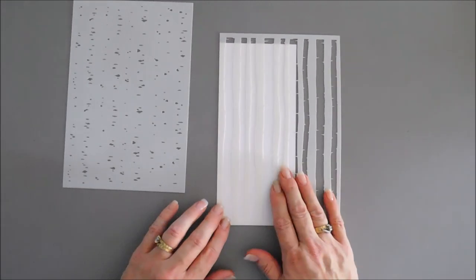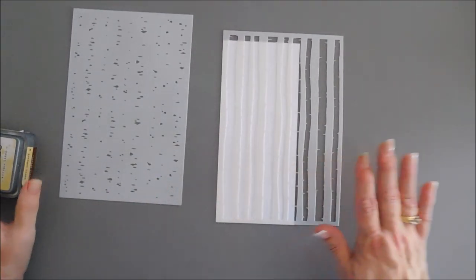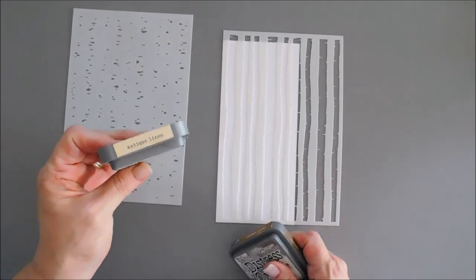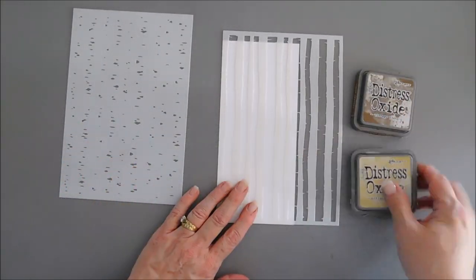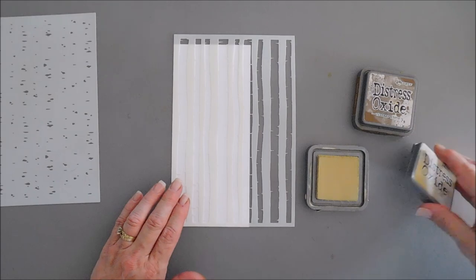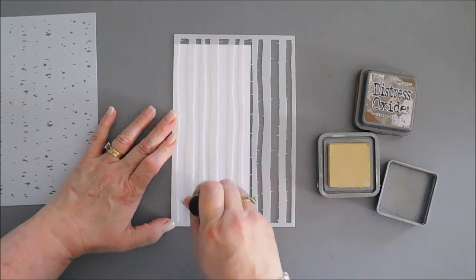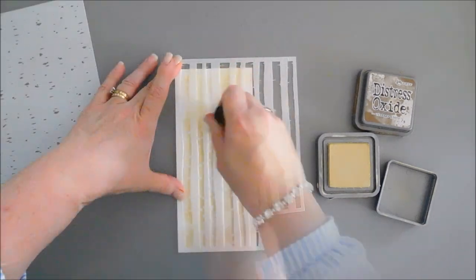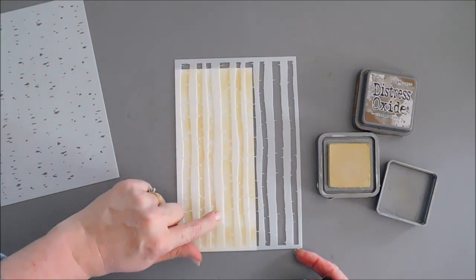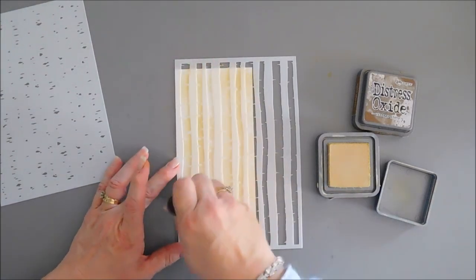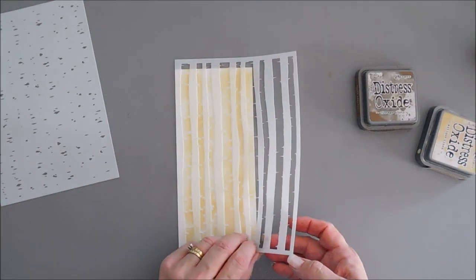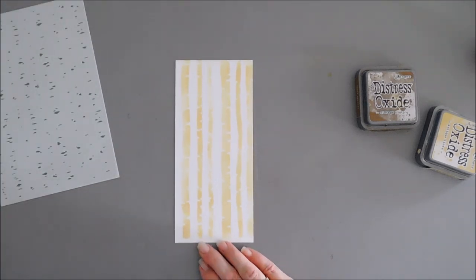Once we have our stencil A adhered to our cardstock, I'm going to bring in some inks. Birch trees are normally white tone, but I want them to show up in my background, so I'm going to be using a light tan ink and then the detail piece with a brown ink. I'm going to do a little ink blending using my blending brushes. If I miss some spots, I'm not worried about it because I kind of like lighter and darker areas—I think that's just going to go perfect with birch trees. Okay, we have our first layer done. Let's remove our stencil and I think that just looks wonderful.